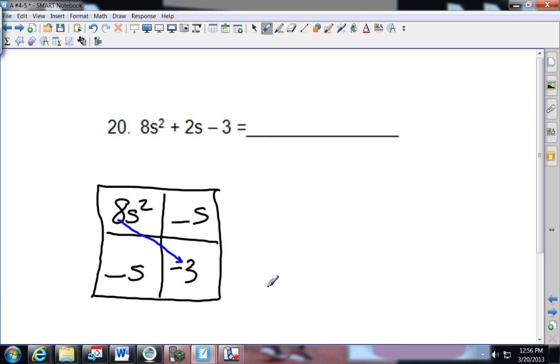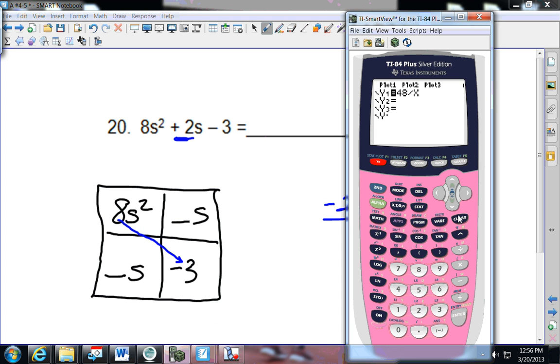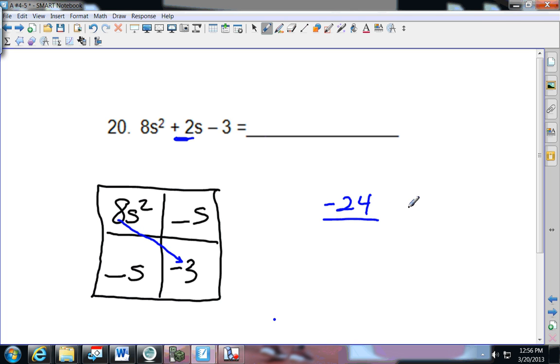You take 8 times 3, -24. I need the factors of -24 that add up together to give me 2. Now you can try and come up with them by yourself, or go into your handy dandy calculator and put in there -24 divided by x, second graph. I'm trying to add them up to give me +2. It just so happened that mine was already set at it. When you look at it, up here I've got -4 plus 6. -4 plus 6 is +2. So my factors are going to be -4 and 6.